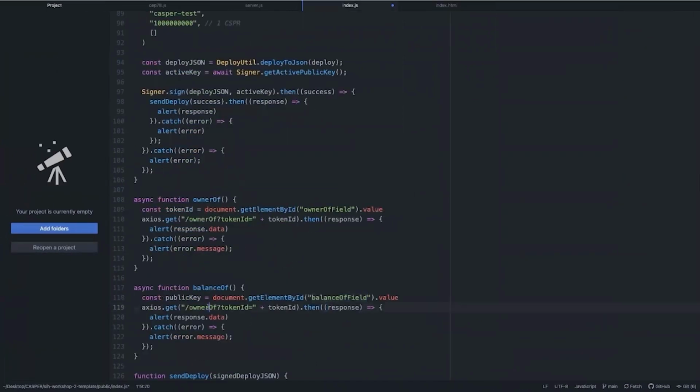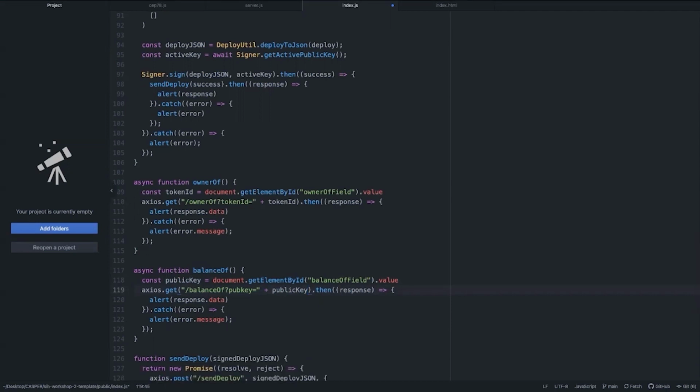Okay. And instead of calling ownerOf, we're going to call balanceOf pub key, and then pass in this public key. Okay, now we're good to go there.